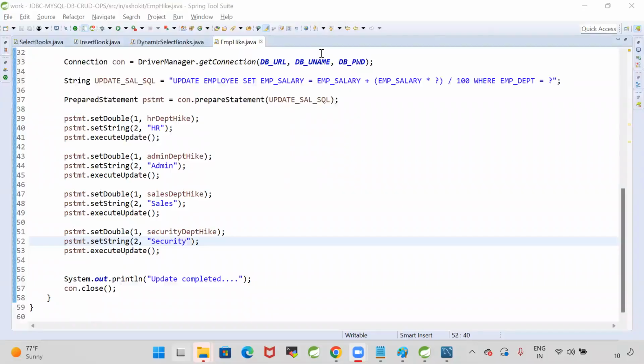So is this recommended logic or not? Technically correct, but recommended or not recommended? Not recommended. What is recommended logic? Procedure. Recommended logic is a procedure. What is a procedure? A program at the database. A set of SQL statements is called a procedure.